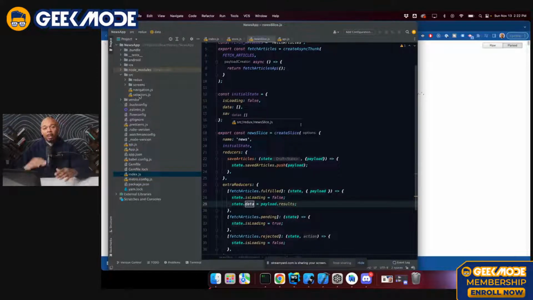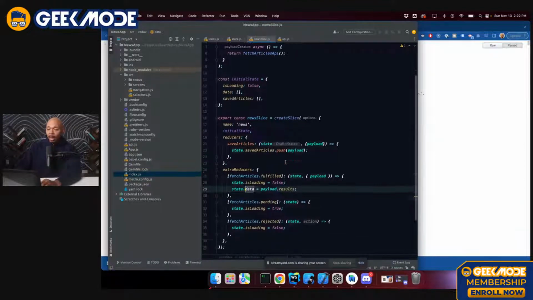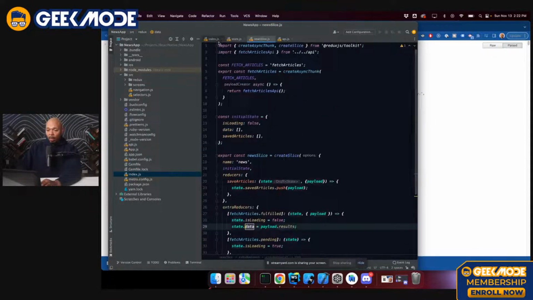So this may be over your head if you're new to React Native, mobile development, or just development in general. But memoization and caching is something that you're definitely going to need to know as a React Native developer, and as a professional developer in general, because it's going to reduce the complexity of your application. It's going to save load time. It's going to allow your application to flow a lot more smoothly if that data is just cached on the device.